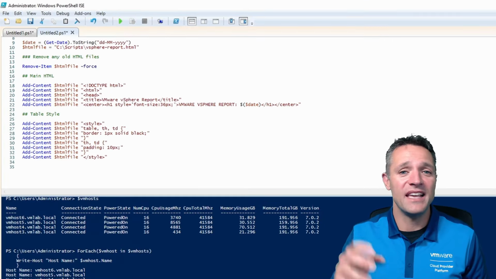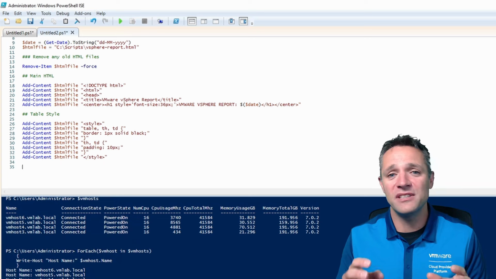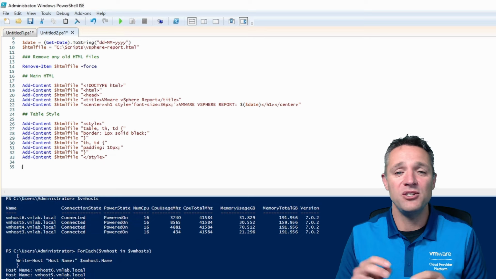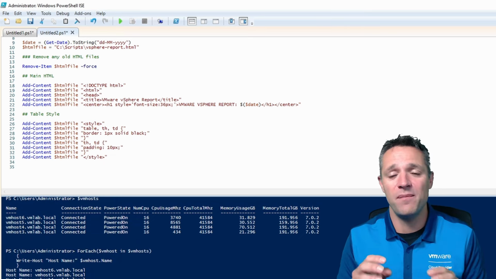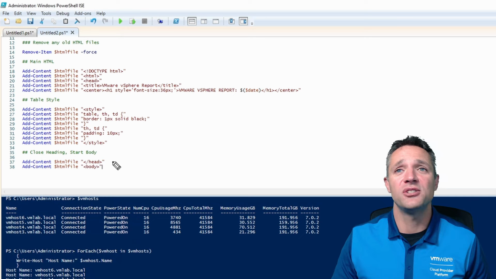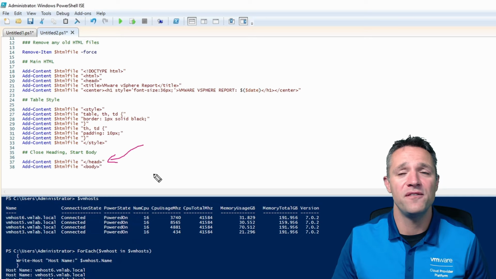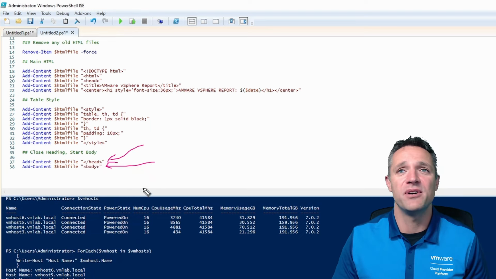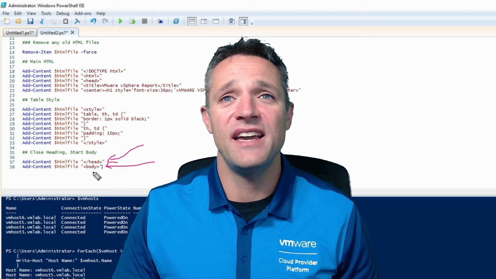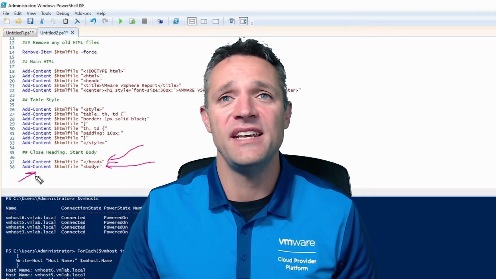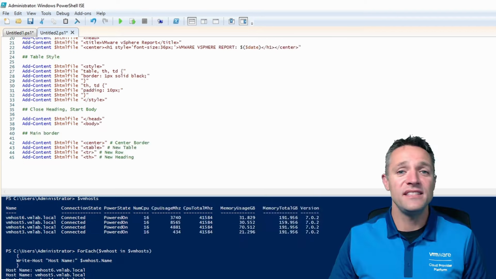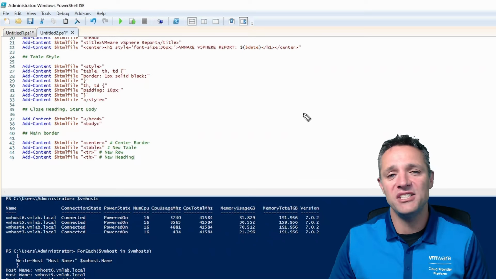This next part of the script, again, is HTML code, and all it's really doing is telling us that anytime we would like to create a table, we want to be using this type of border and this type of padding. Next, we just move on to closing the head of the HTML file. And then we are now going to start with the body of the HTML file. And I just wanted to mention that anytime we use Add-Content, it is adding anything after that into the HTML file.